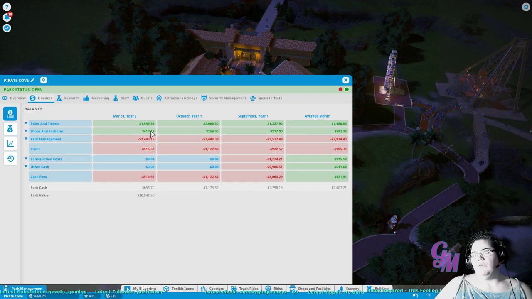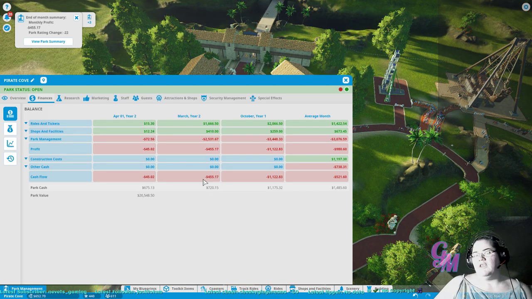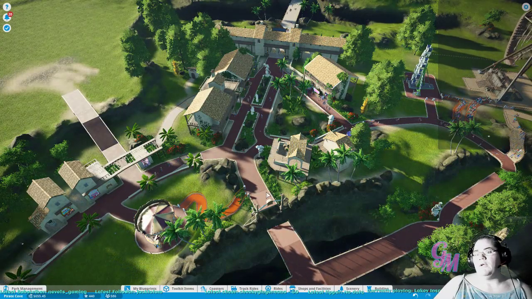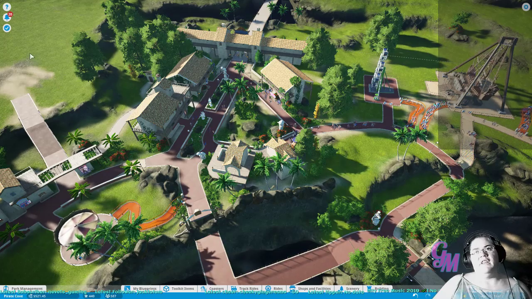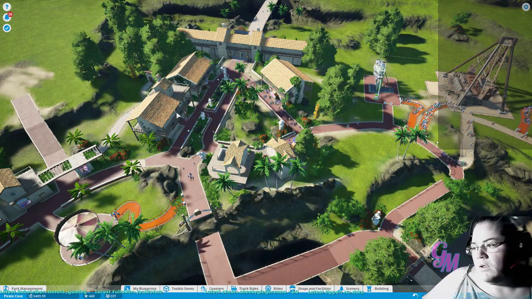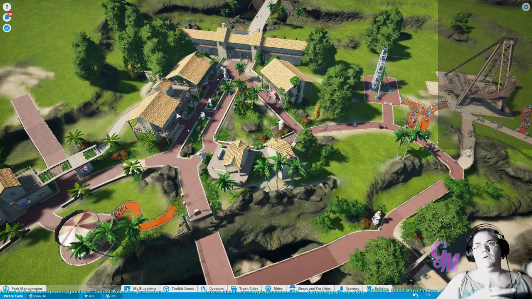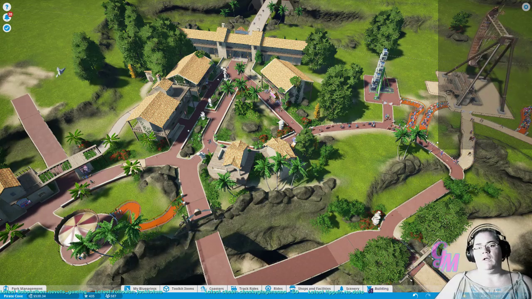All right, so our shops did really, really well this month. But again, our ticket prices went down. So overall, we are still in the red, but not even by half of what we were last month. So hopefully if we just kind of let it run, it will be okay. Because I think that's pretty much all we need to do at this point. Oh, and we need to build a coaster. A custom one? No, just any roller coaster. Because there's all that custom objects and stuff like that.